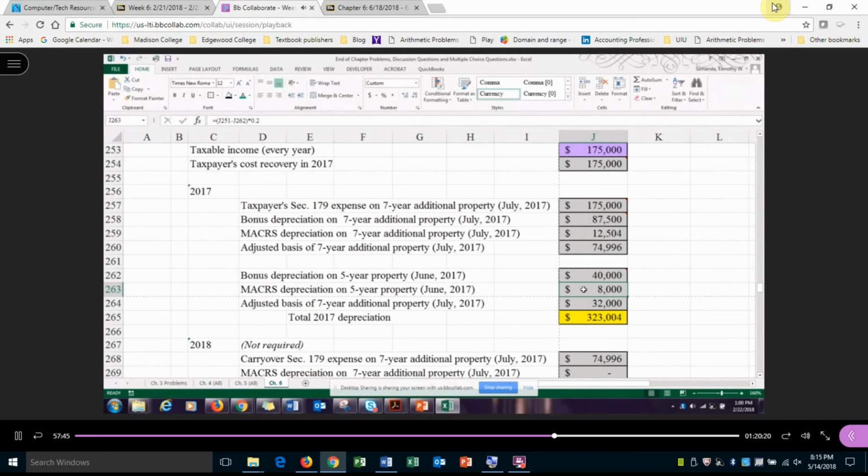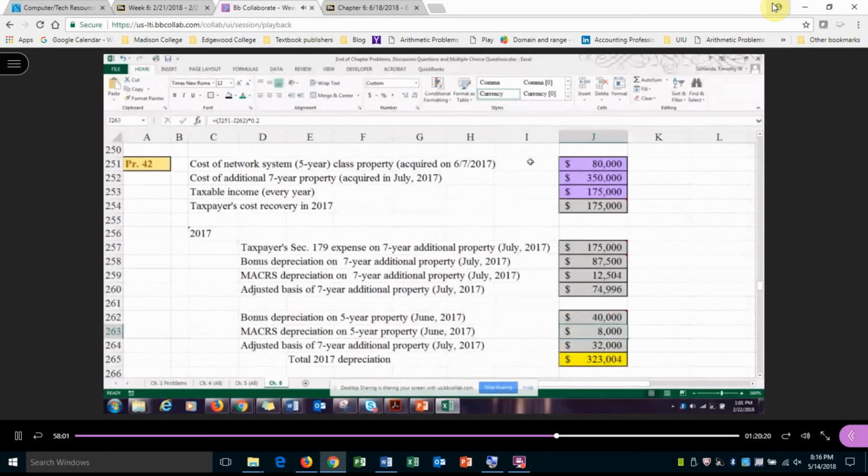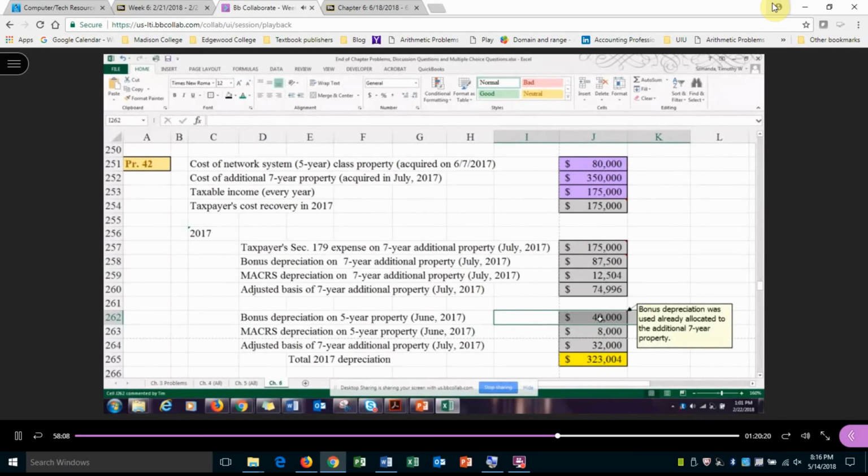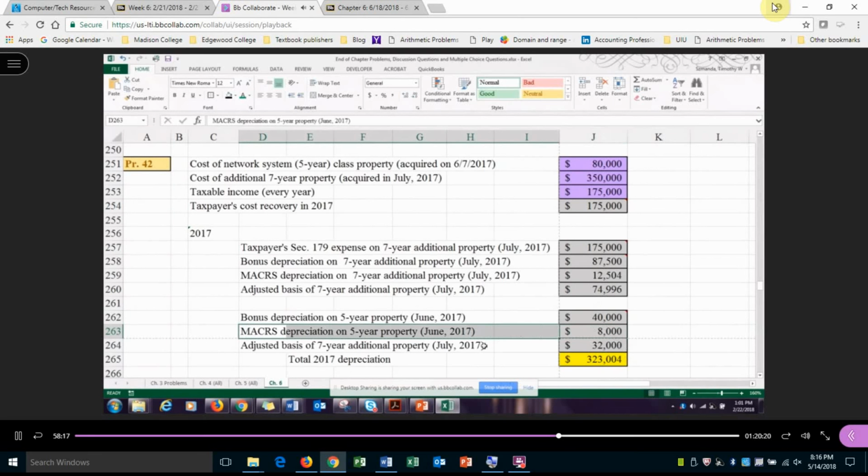So the first year of a 5-year asset using the mid-year, half-year convention is 20% of the 40,000 I have left, which is $8,000. Again, that's 80,000 using my data minus the expense I've already benefited from under the bonus depreciation, which gives 40,000. Then that basis that's left of 40,000, I'll go to the tables and take 20% of that as my MACRS depreciation.